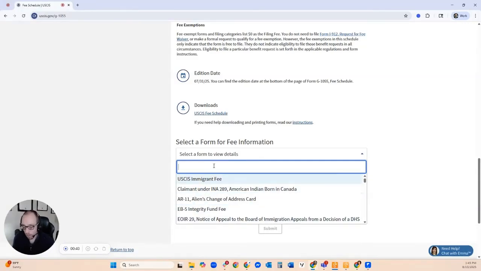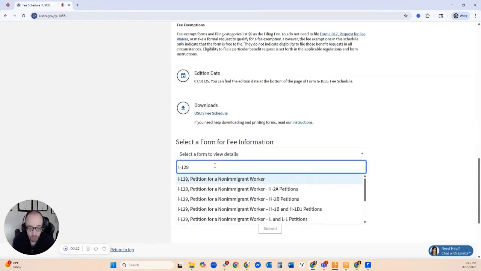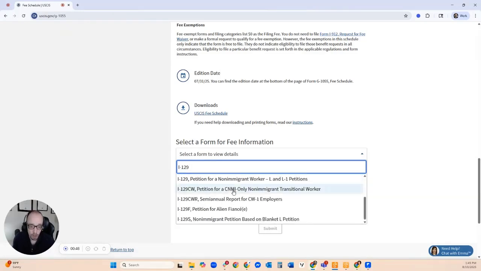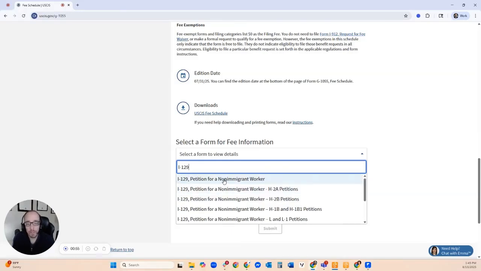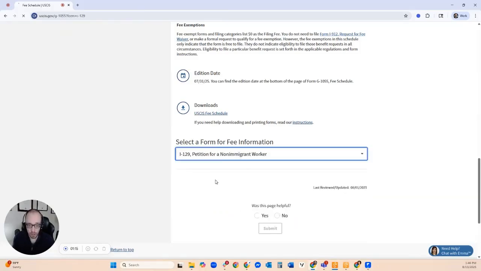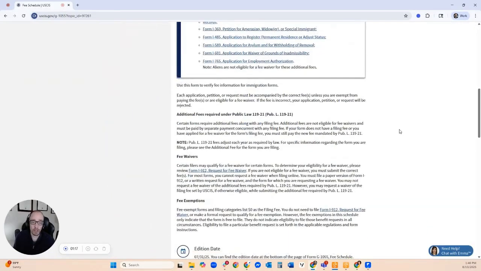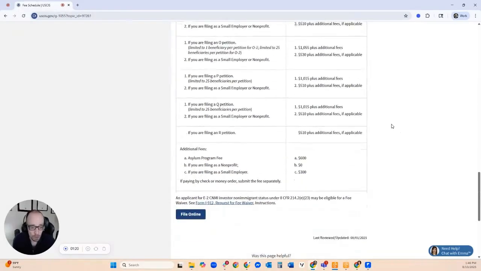So if you were looking at filing an I-129, for example, for an O-1 visa, then you see there's a lot of different options here. So I'll go through a few of these, but it's kind of complicated in the sense that there are many different visa categories that are requested with an I-129, and they all have different fee structures, and the fee structures within the same category also differ a lot depending on who is filing it. So if we just go under the general I-129, for example, then you will see here a lot of different things that you have to look at.